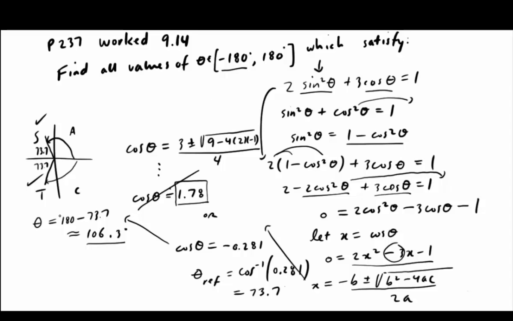So what we can do here, we know that this other angle is going to be negative. Negative what? This whole thing is 180 minus the leftover, which is 73.7. So here, theta is approximately equal to negative, what's 180 minus 73.7? We have 106.3 degrees. So here are our two possible answers. We have positive 106.3 degrees and negative 106.3 degrees. And if you want to write this to 3 sig figs, this is approximately 106 degrees.